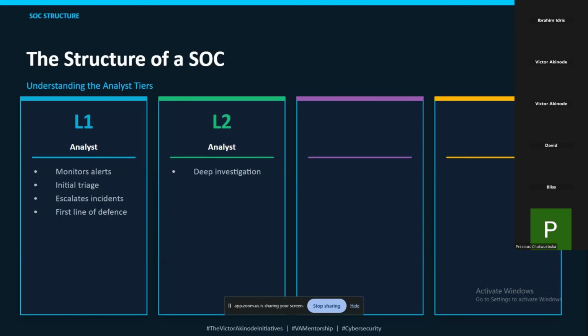Okay, let's see, I noticed that there's suspicious login activity from this particular IP address, and I think this might be a brute force attack, for example. Then he sends the note to the tier 2 SOC analyst. The tier 2 SOC analyst looks at it and does some more deep investigation to see if it's actually a brute force attack, or maybe an administrator who forgot his password, or an employee working from home. Maybe the system flagged it as an unusual login attempt because he's used to working from the office, something like that, right?